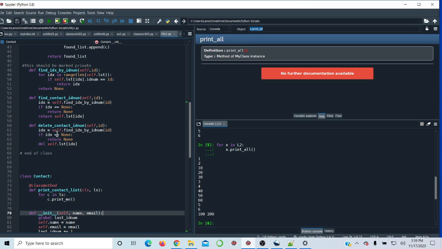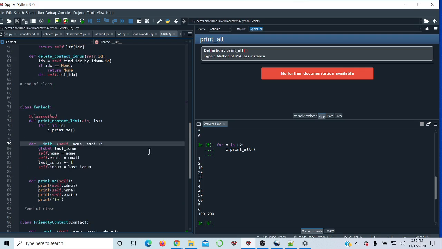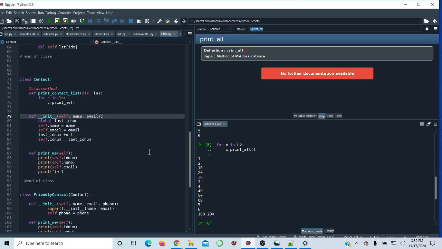If you get None, then it wasn't found, so you return None for a failed deletion attempt. If it is found, then this is how you delete a list element: the list, the element to index to delete, and the del keyword. So that will delete things from the list. Okay, so that's good.